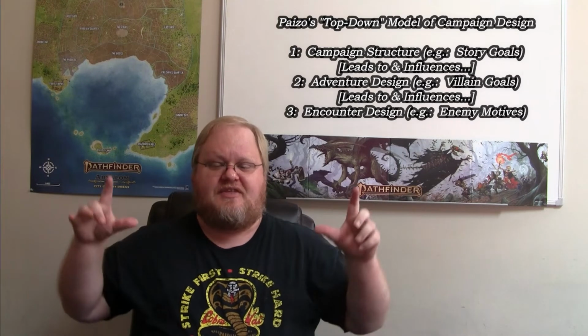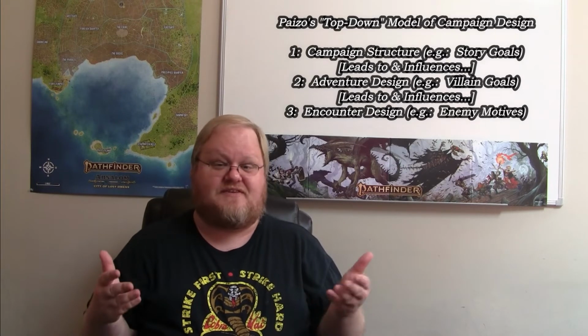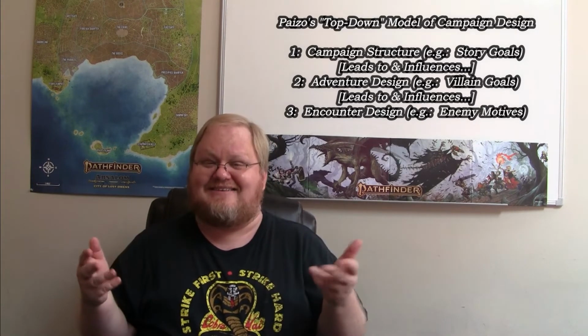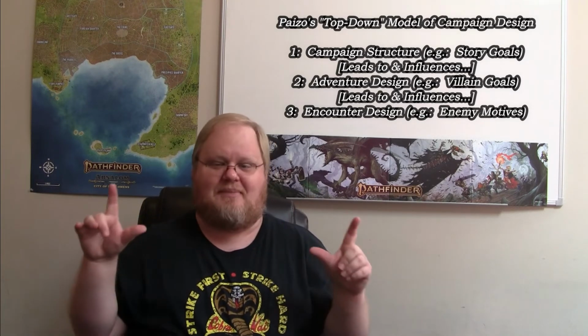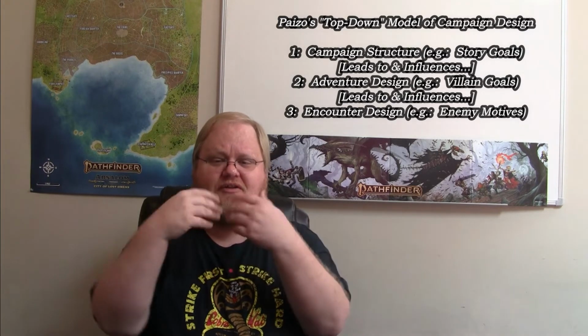And an important part of this design process is to note that as you are zooming in, as you're going through these different steps, the larger picture that you are dealing with helps inform the details that you fill in on the smaller pictures that you create. When you are doing the campaign structure itself in step 1, you are painting with a very broad brush and outlining what are significant themes or ideas that are associated with your story. Then, when you step into the adventure design, you are creating more detail of the different story arcs that are going to fall under that campaign structure. And then finally, with encounter design, which is the crunchiest mechanically, you are again using those ideas from the adventure and campaign steps to help fill in the specific details of the encounters that your players are going through.